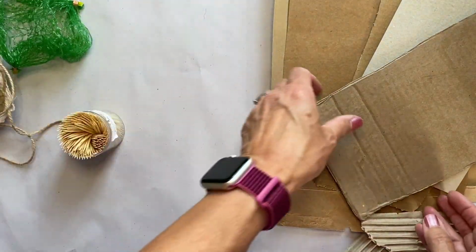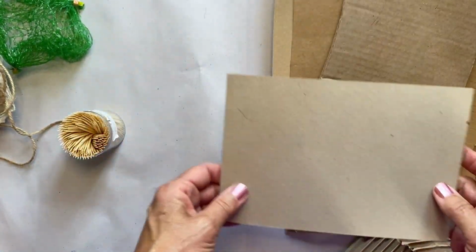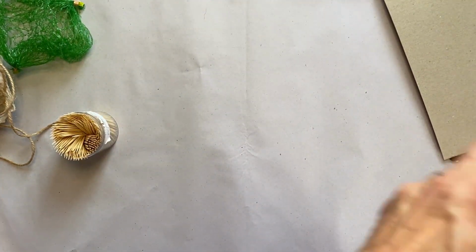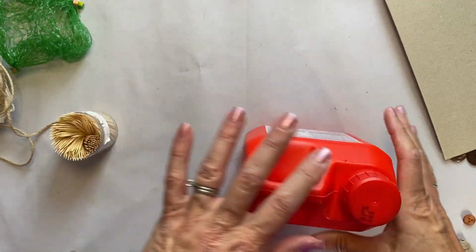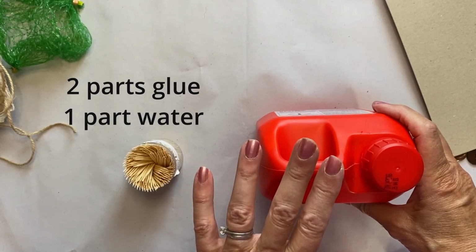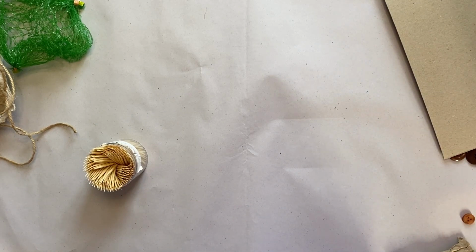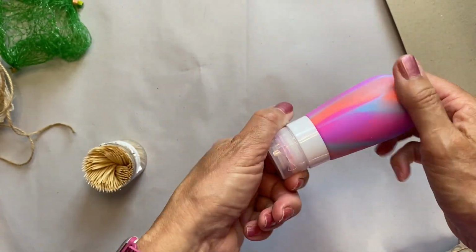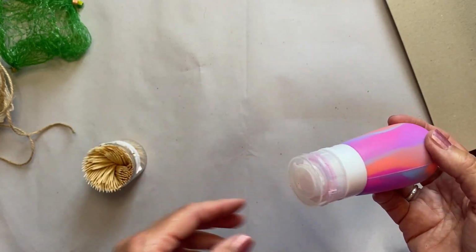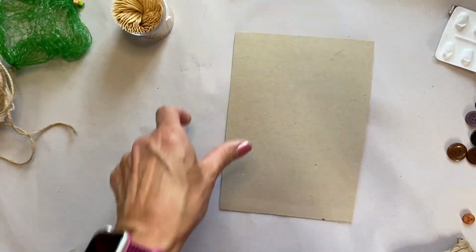We're going to make a basic square or rectangle as our starting base, and you're going to need some strong glue. I use PVA glue, white glue, and I water it down: two thirds glue, one third water, and then I put it into a little bottle like this. These are like the travel ones that you're supposed to put shampoo in to go on holiday. It's perfect. Works really well. So we're going to use that.